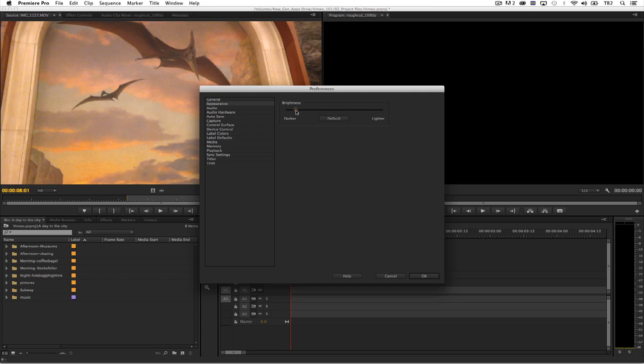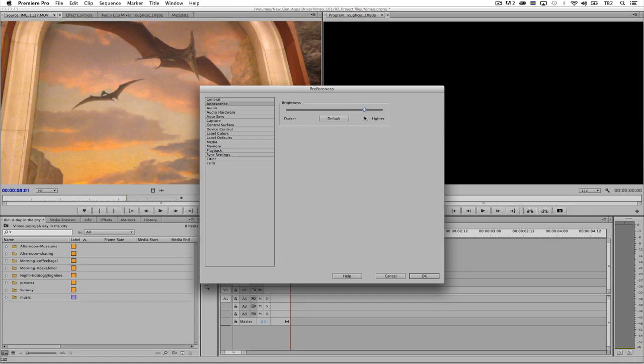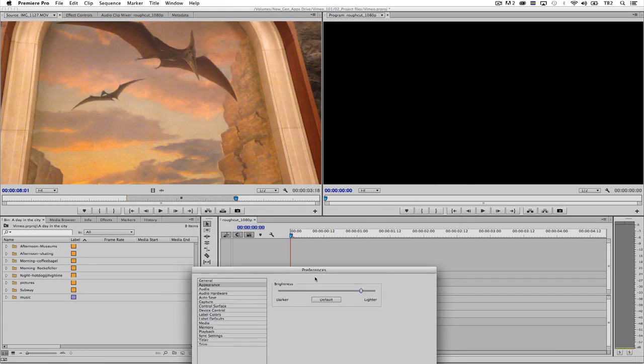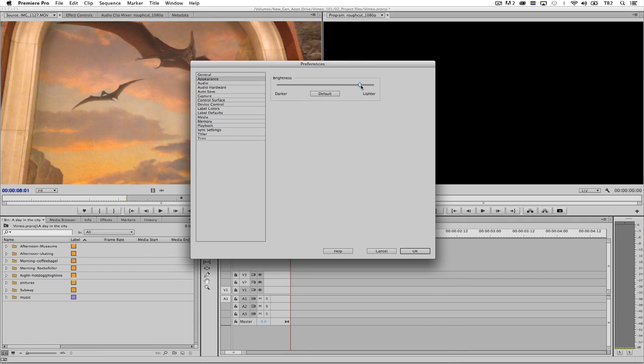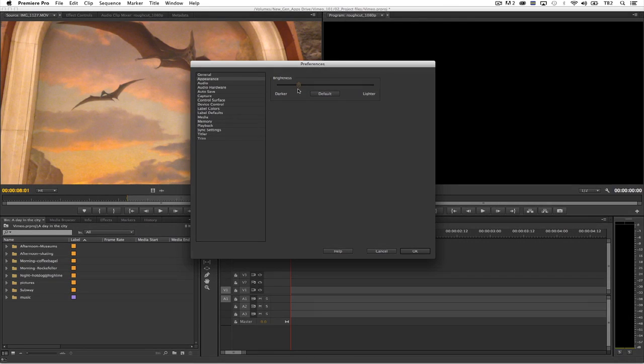Some people might like the retro versions of Premiere. So if you want to take it back to this looks like older versions of Premiere. But to me, it's a little too harsh on my eyes to be staring at all day long in an edit session. So I like to drag this down and bring my colors to right where the R is on darker. That typically works for me.